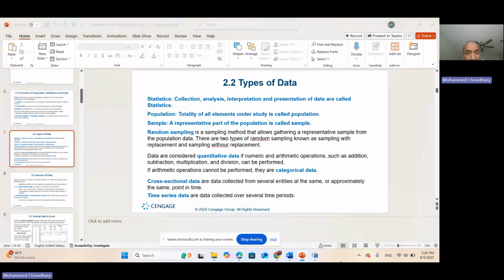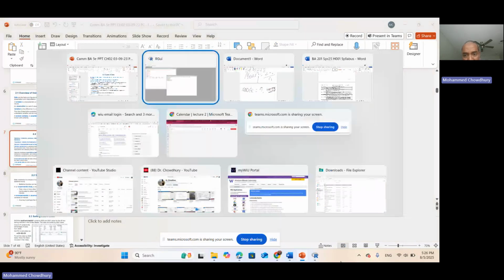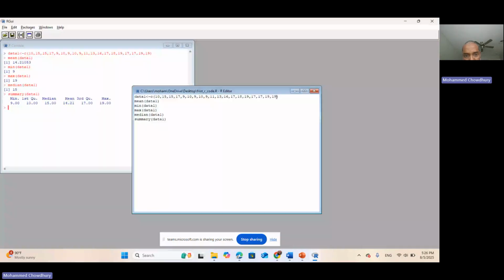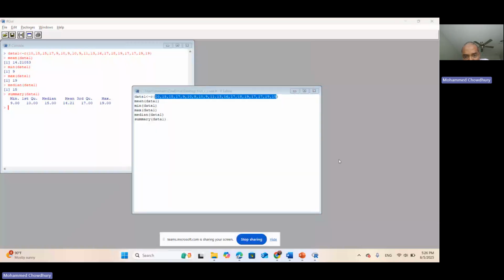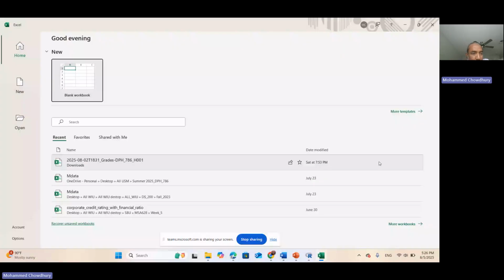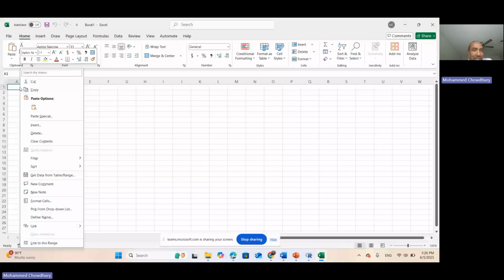Now, the things that I have computed using R, I want to compute the same thing now by using Excel. So if I go there and open Excel, Excel has been opened. Now I paste, so the data has been pasted like this.